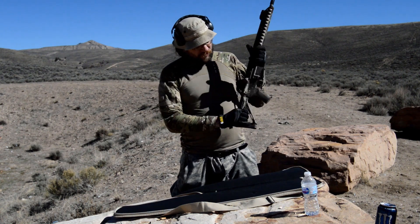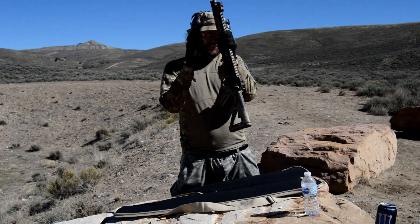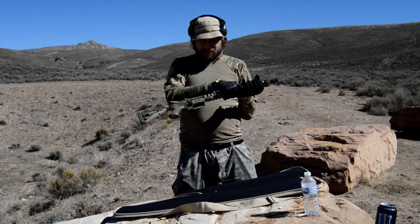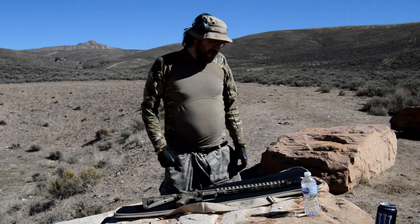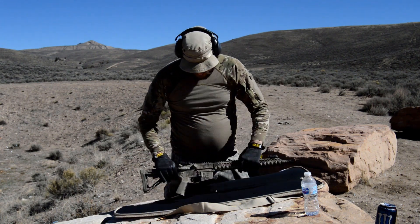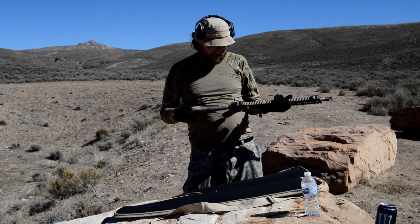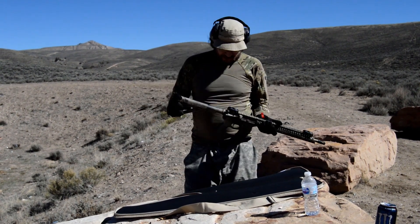They had this Bushmaster up there on the rack and I said, well let me have a look at it. As soon as they handed me this rifle — let me show you how crappy it looks — as soon as he handed it to me, I looked at it, put it on the counter, and said let me see that other one. I was actually looking at a different one. I wasn't going to buy this because it looks crappy. It looks like it's been through the ringer, like it just came back from Iraq after getting run over by a Hummer.